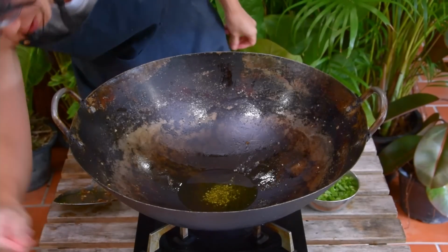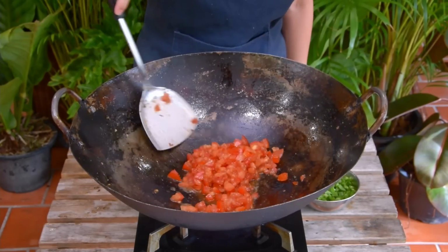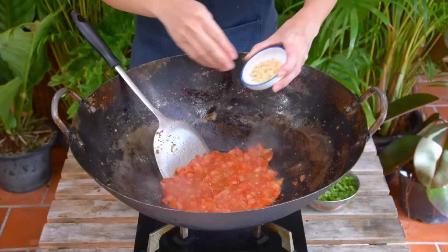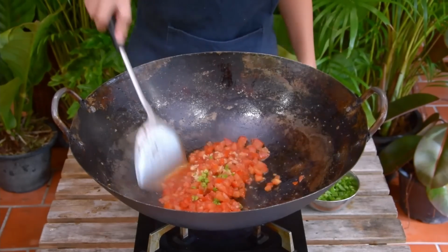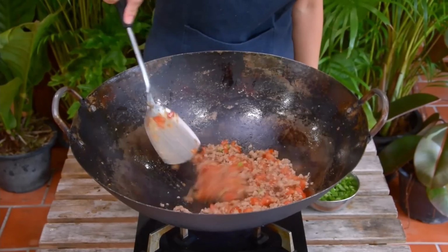Then, over a high flame, toss in your now chopped tomatoes and stir fry that until it's started to release a touch of its water, or about 1 minute. Then, toss in a ½ inch worth of minced ginger, together with the spicy chilies if applicable. Stir fry for about 30 seconds, then toss in the pork and stir fry for another 30 seconds.